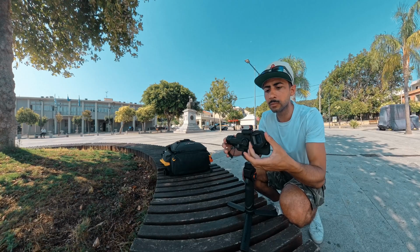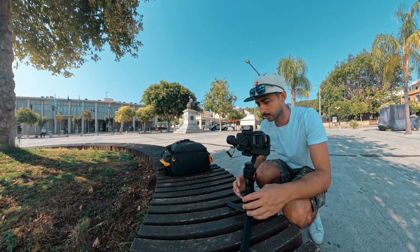Now, the anamorphic lens, also fantastic if you want something different, you want that really wide field of view. It does have a bubble level at the top, so you can get that perfectly centered. Really easy to do, to be fair. This doesn't block the microphone because there is a gap there, so it will pick up, but still take that into account. Also, you can't use the ND filter on top of the anamorphic lens, which sucks. So you're going to have to go back to automatic settings in the Blackmagic app to be able to film and get correct exposure.